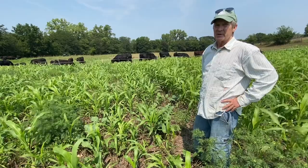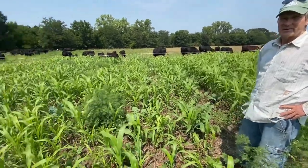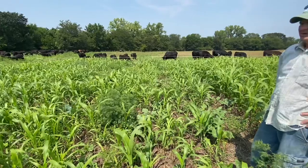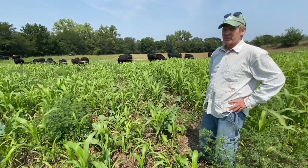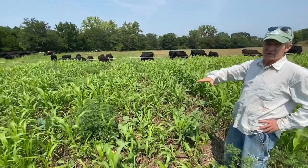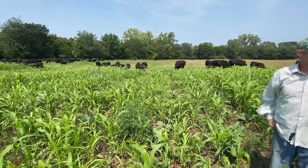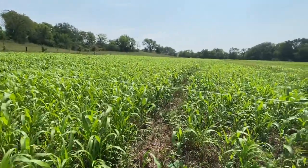Let the poison dissipate. So would you be as concerned with the diverse mix that you have in here, and it's not a straight field of sorghum, or you still just don't want to risk it even with the diversity? The diversity helps. But if I was grazing this and all of a sudden we had a hard frost, I'd take them out of here someplace else and bring them back later. I wouldn't take a chance. Because you look out that way, there's plenty of prussic acid potential.